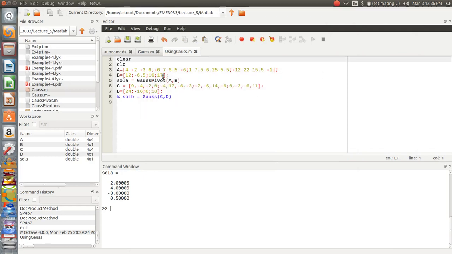So I'll try Gauss pivot. And you see we get the same solution in this particular instance. The problem is not such that we have a major issue. But do take a look again at that section of the book, that particular example, so that you can fix it firmly in your mind.